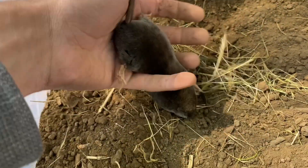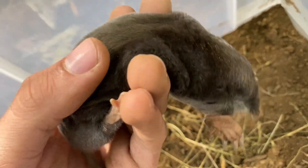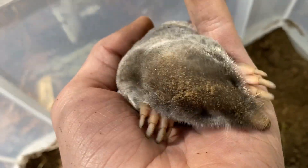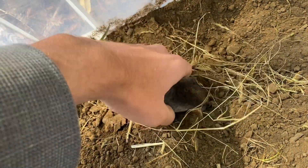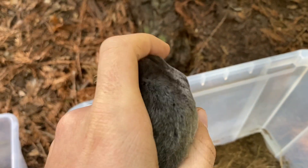They have very sharp teeth, and hantavirus — a very lethal virus with a high fatality rate — has been recorded in European moles. For anyone who doesn't know much about moles and other small mammals, moles are not rodents. They come from the same order as hedgehogs and shrews. This is one of three main mole species we have here in California, and even though they do have eyes, moles are not blind but practically blind.